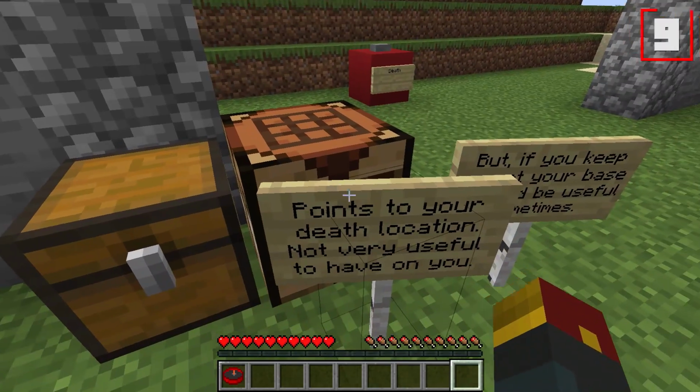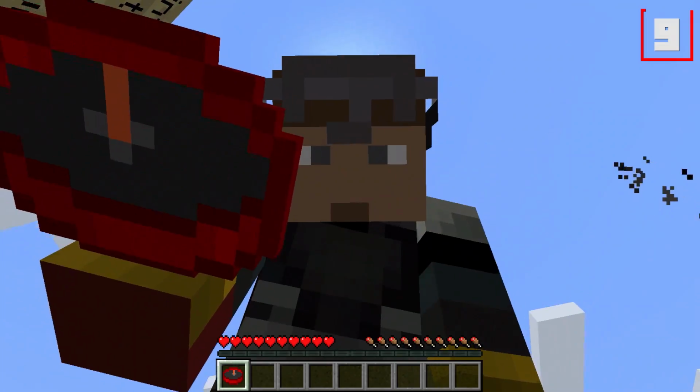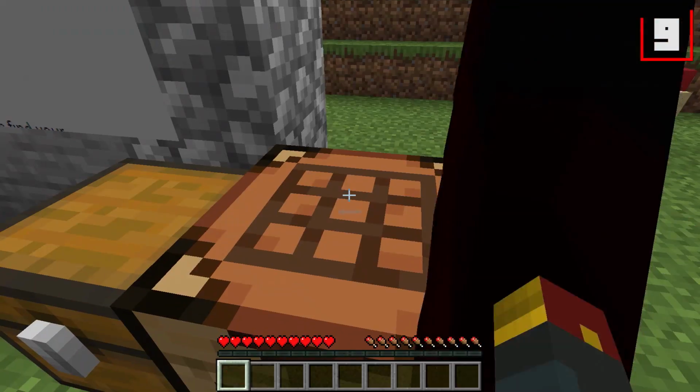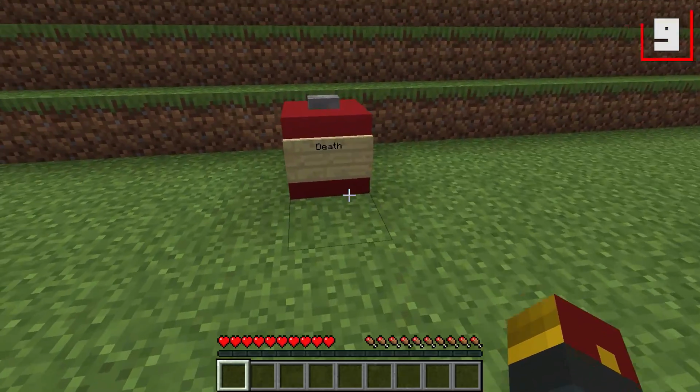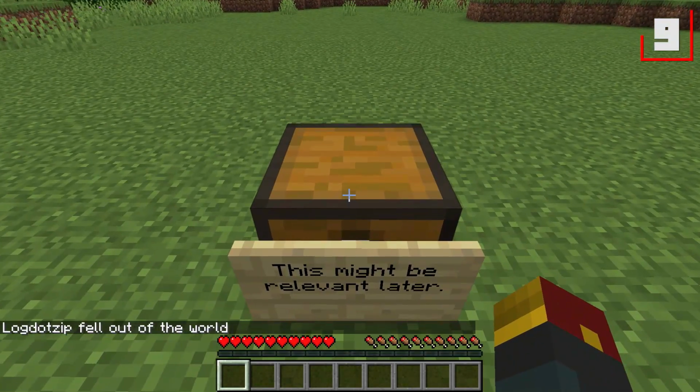Now, it's not particularly useful to keep on you since it's not going to help you because you're, you know, alive. Dumb. What do you think? Come on, use your noggin. So we'll just leave you right here for now and we'll press this button over here to kill ourselves. Yeah. But now we got this handy right here.